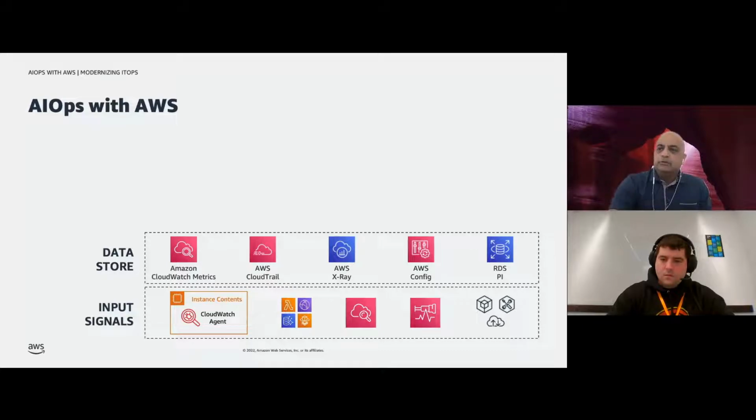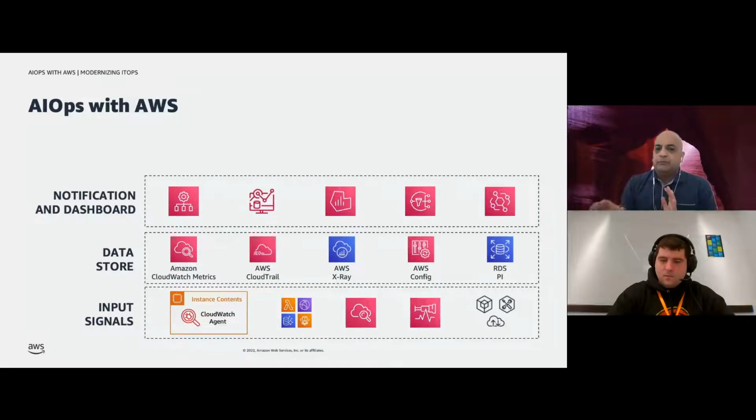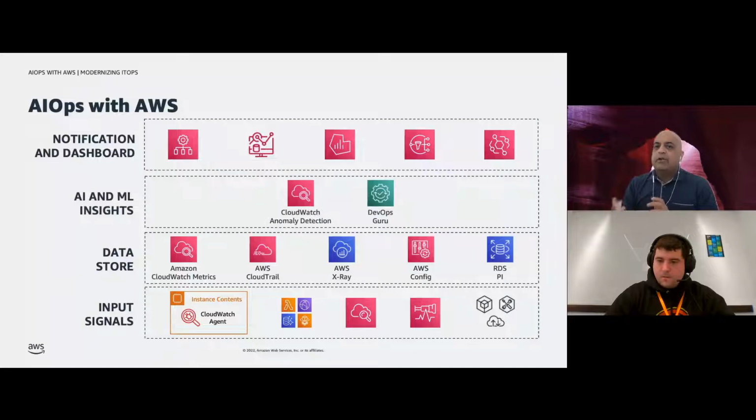Now, typically, you would take the data from those data stores, and you may have alarms set across these metrics and log data. You may have visualization set up for 24/7 operations. But as you realize, scaling this can be a little bit impossible. That's where this whole conversation around the AI/ML layer comes in. And I want to start by narrowing that conversation and simply introducing to you CloudWatch Anomaly Detection and Amazon DevOps Guru to help you augment your ITOps resources and really surface signal from noise.